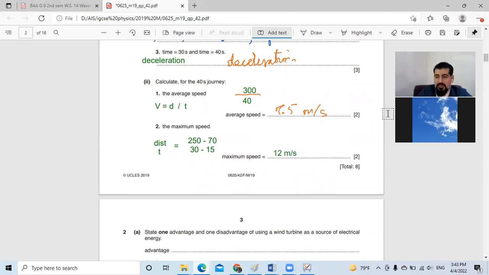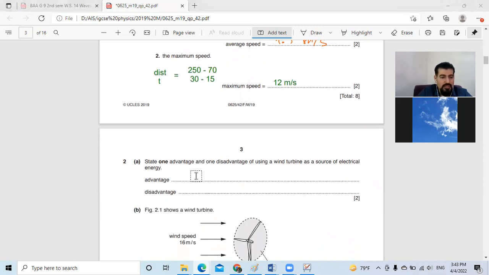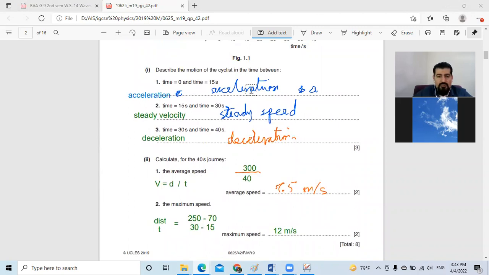Any questions so far? Tamam. Can we do it again? No problem, I will do it again. So what do we have here? As you can see here, I'll change the color.